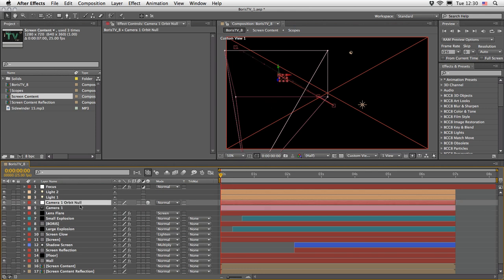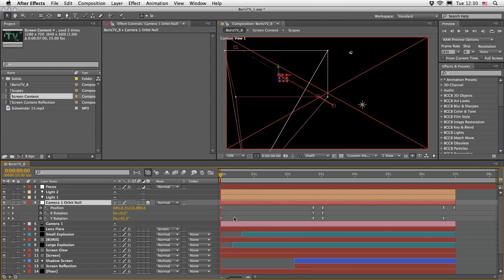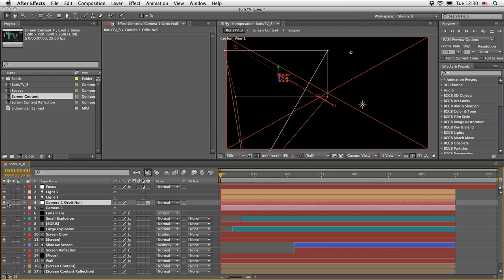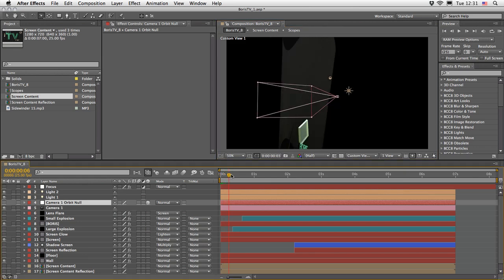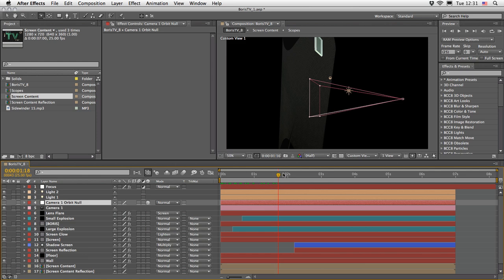And of course all the keyframes are here under the null. This orbit null, the 3D null here, is controlling the camera, and this is a very simple and basic camera animation move inside After Effects. If I scrub it, then the screen is moving up, and then the logo is moving after it. The camera is pulling away from the scene, and then we can see that they are both landing one on top of the other.